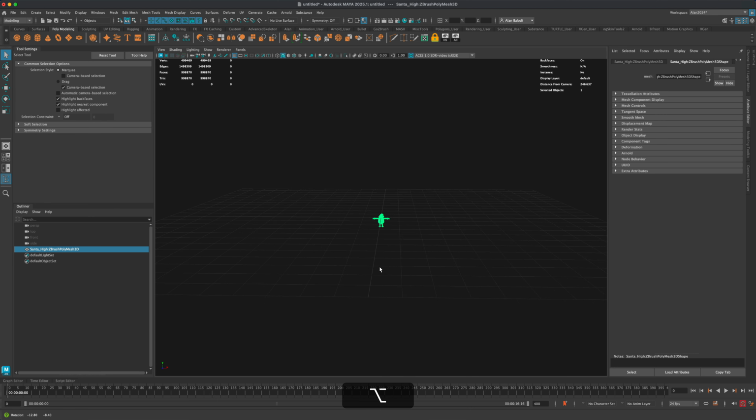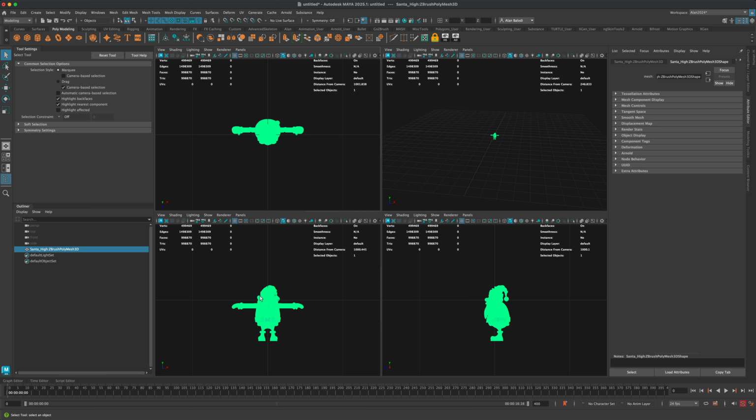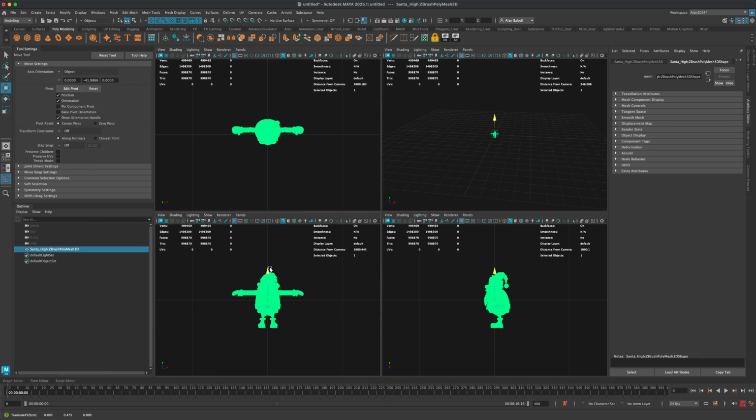Now, a couple things. One of the things is, if we use the tools in here, we definitely want to change the scale of this and make it larger. So let's go ahead and do that. I'm going to press spacebar, and obviously you can see he's floating below the ground. I don't like that, so I'm going to move it onto the ground. Let's just make him stand on the floor.